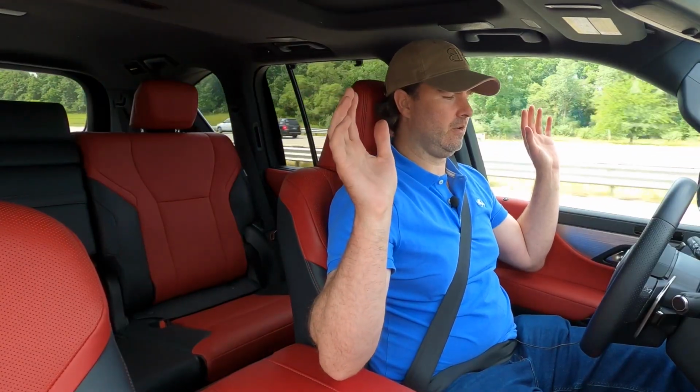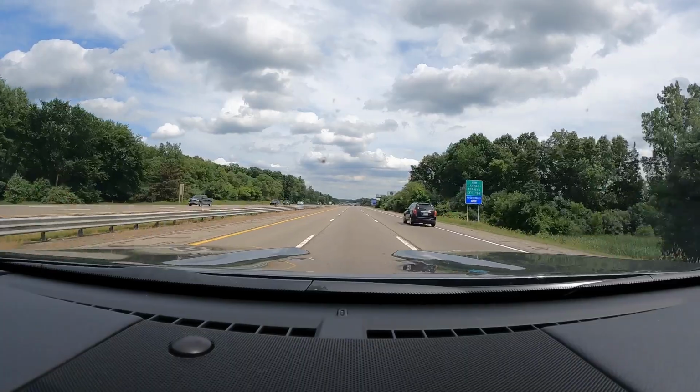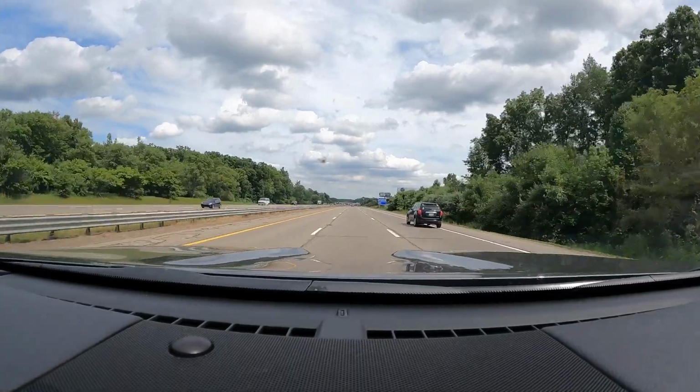Generally speaking, Toyota systems, in terms of lane centering especially, work really, really well, where you're actually in the center of the lane, not just kind of riding one of the lane markers or anything like that. So now that we've got a straightaway here, I will lift my hands off the steering wheel and see what it does. And so, yep, we're getting little tweaks in the steering, and not quite perfectly center, but pretty darn close. Just trundling along right as rain, you could say.